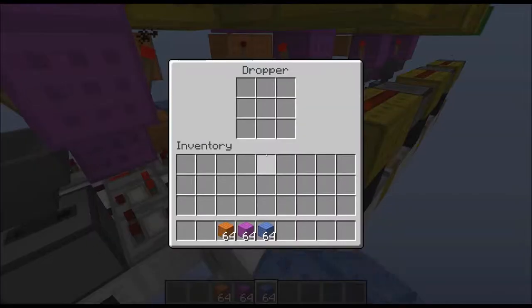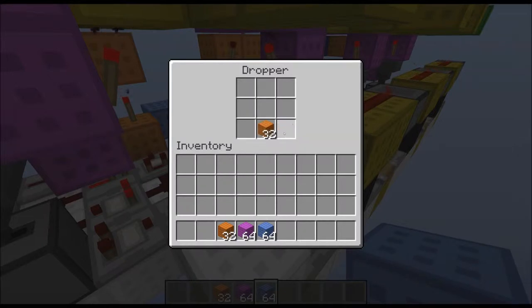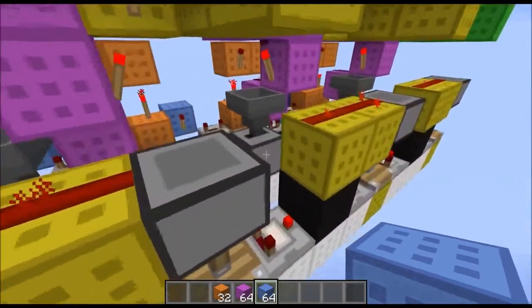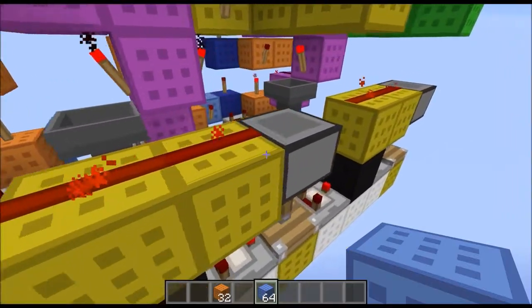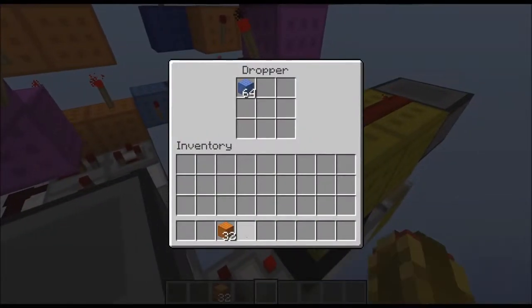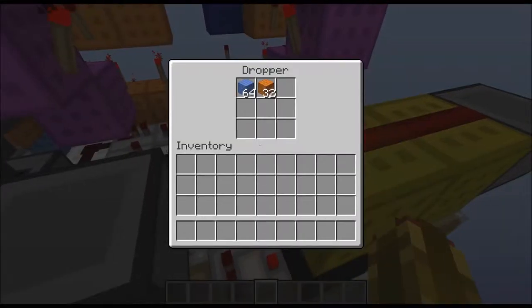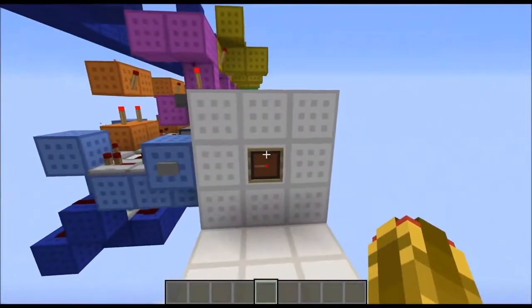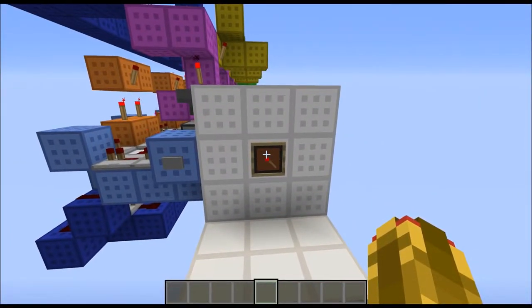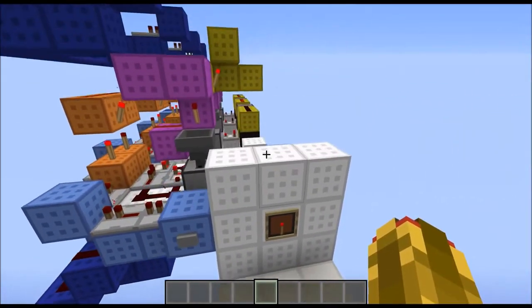Alright, I'm going to keep the first one a 1, so I'm not going to put any items in it. The second one, I'm going to make it into a 2, so I'm going to drop 32 items into the dropper. The next one I want to be a 3, so I'm going to drop 64. And the last one I want to be a 4, so I'm going to put 96, I believe, or a stack and a half.